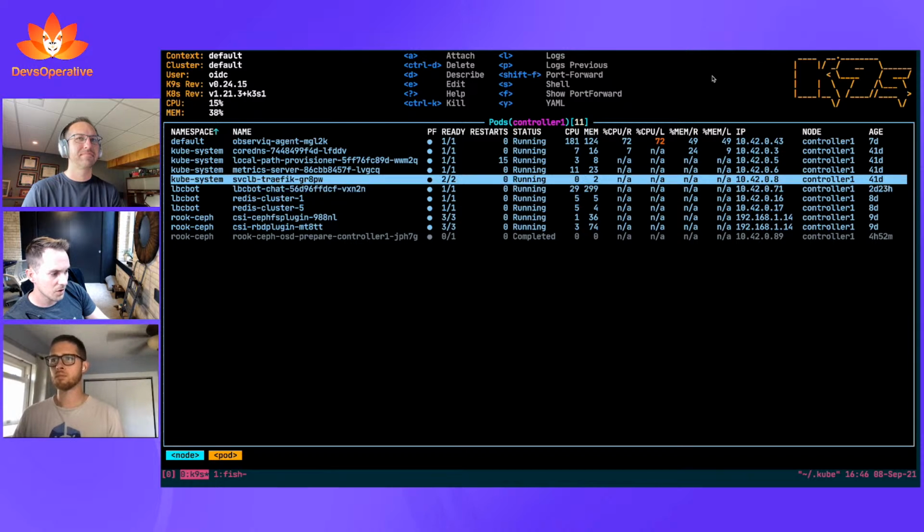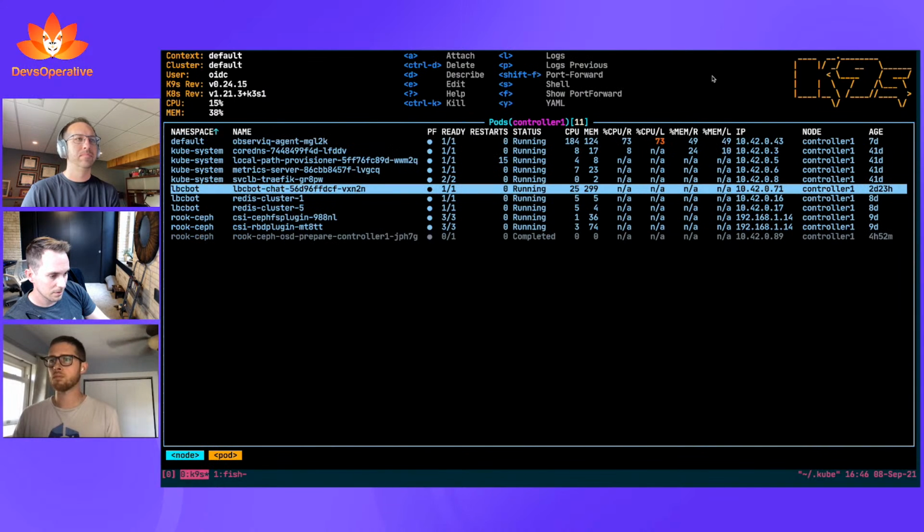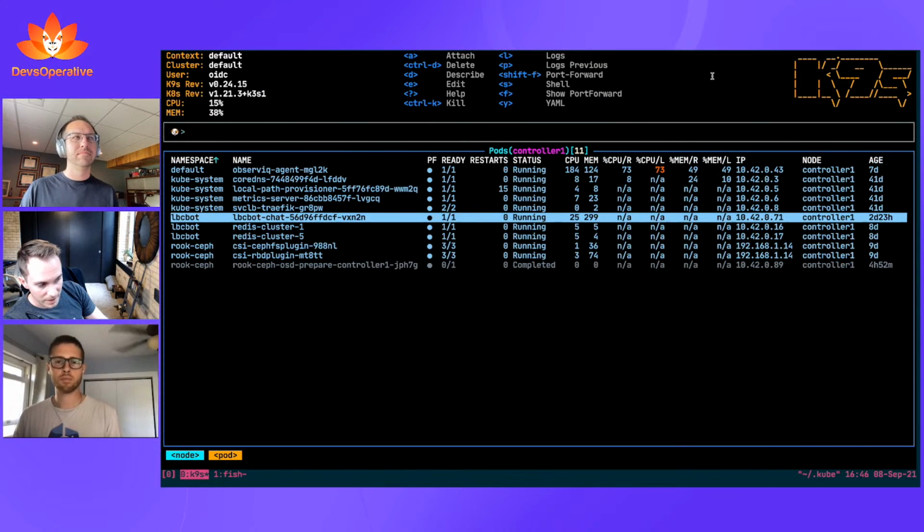So a couple of those, we can look at the YAML of one of these pods. So, for example, let's actually look at deployments here before I do the YAML thing. So we're looking at pods right now. If I type : I can now declare a resource type I want to view.